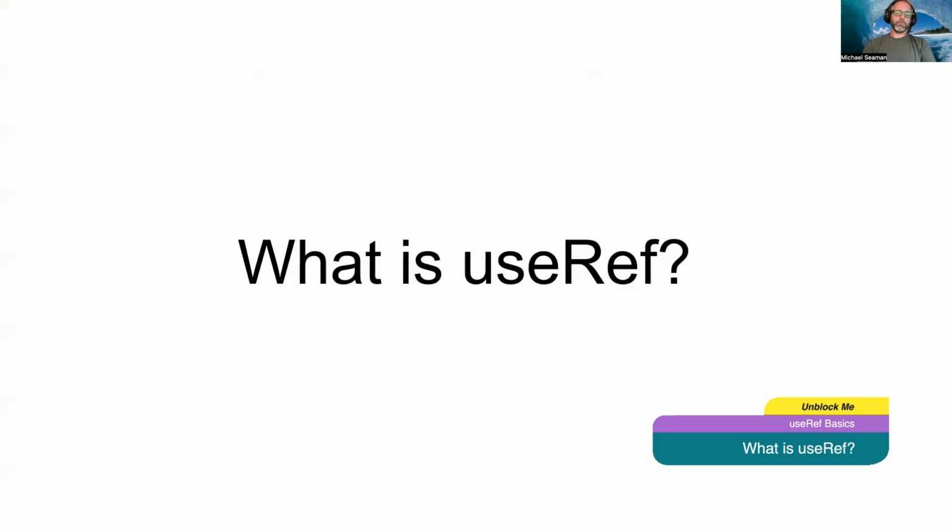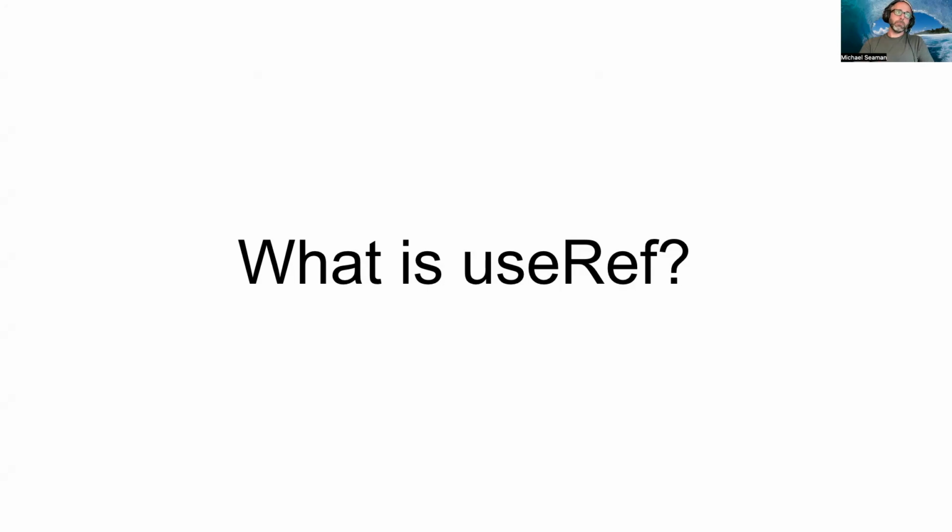Okay, so what is useRef? As mentioned in the intro, useRef is a React hook. And there are some similarities to useState. Both useState and useRef serve the purpose of allowing us to store variables, store values that persist across component re-renders. I would say the key difference, although there are a few others, is that changing the value of a useRef variable does not trigger a re-render of the component, whereas changing a state variable does.